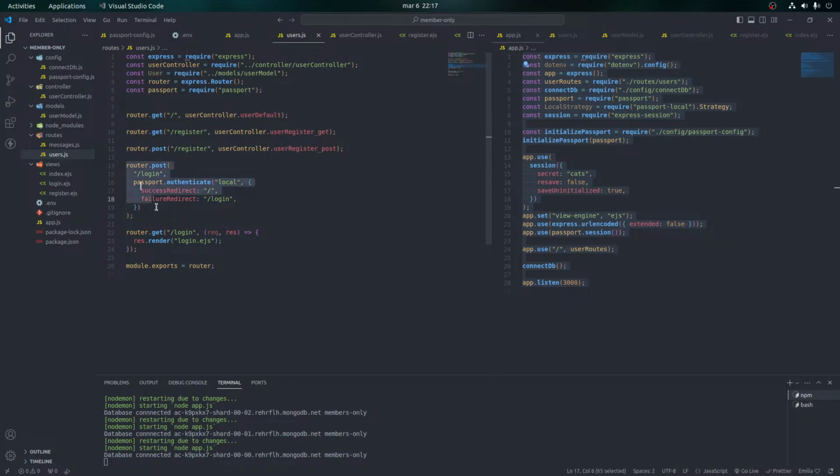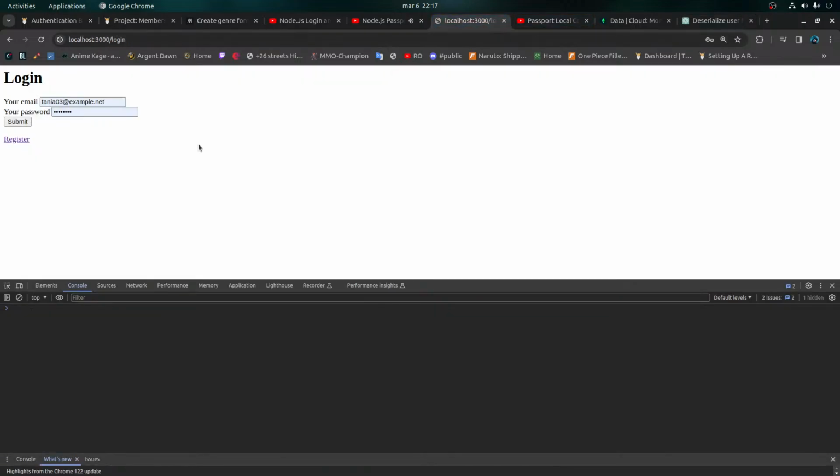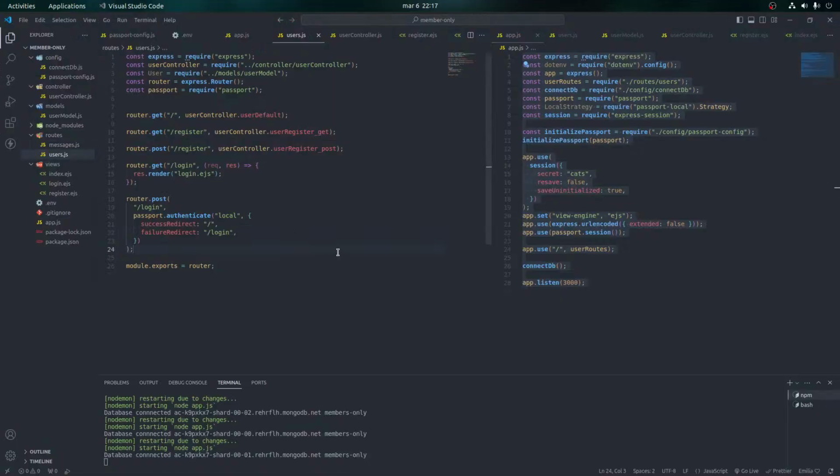Now if we save this, make sure we go back to our register page, re-register our user, and we want to use that exact email and login. You'll see it says hi W, which is the name of the user that we specified. And that's the power of using session with Passport, is request.user is always going to be set to the user that's authenticated for that moment.